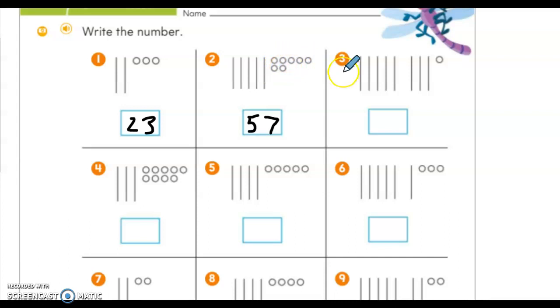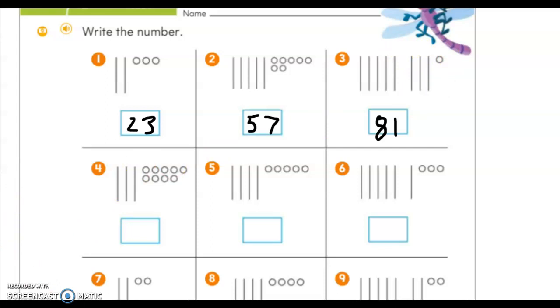Let's check out the next one. Remember, we count up our tens first. 10, 20, 30, 40, 50, 60, 70, 80. Freeze. Move on to the ones. 81. And I think I can see here that they also put a little break in between so that you know that this is a 5 group. 5 group, then a couple more, and your ones.